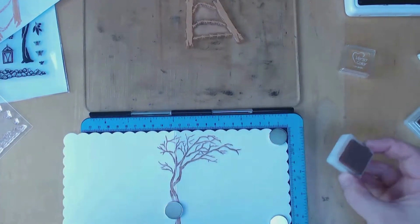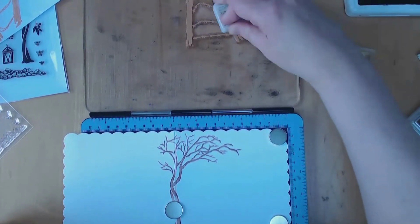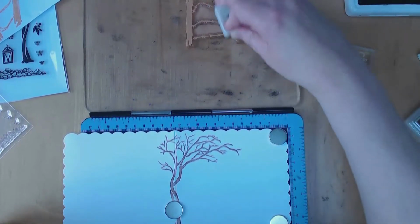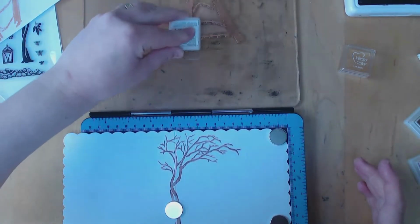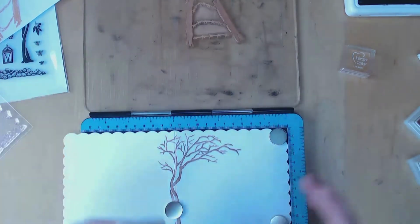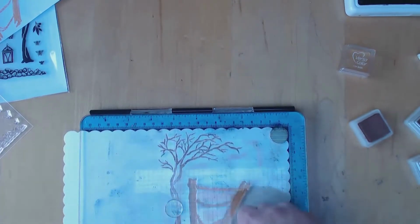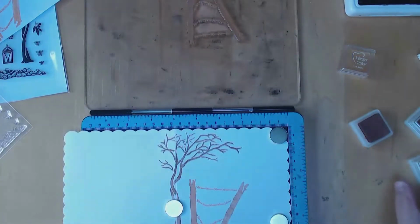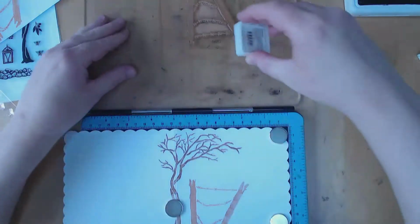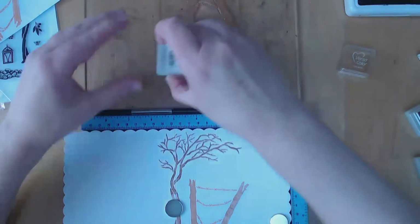And then I'm going to use the bark, and this shouldn't contaminate really because that's the lighter colour down first, and I'm going to use the bark colour on the posts. Let's see how that comes out. Okay, that's good. I'm going to add some more bark to the posts, but I'm quite happy with how the wire has turned out.